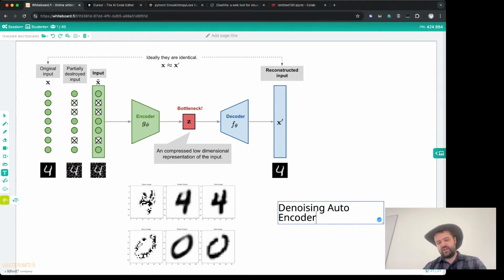The idea is that your inputs are now deliberately damaged, right? For example, randomly every third pixel of the input becomes 0, but the outputs are not damaged, see? And if you do that, suddenly the Z becomes better quality. So these are called denoising autoencoders.